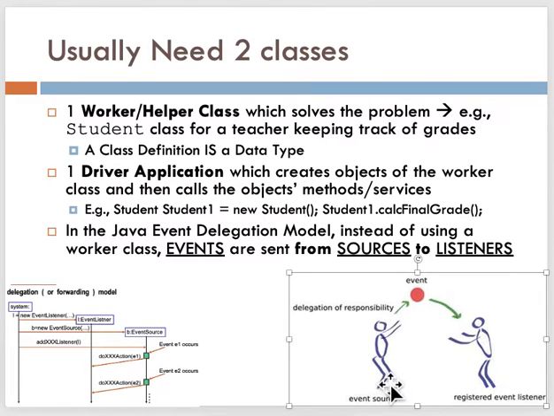In this case, the person that throws the ball is the source of the event. The source of the event is usually a component, some kind of object of the component class, the type that we saw. It could be a button, it could be a text box, something along those lines. It will generate an event, and that event itself is the ball that's thrown between these two people playing catch.